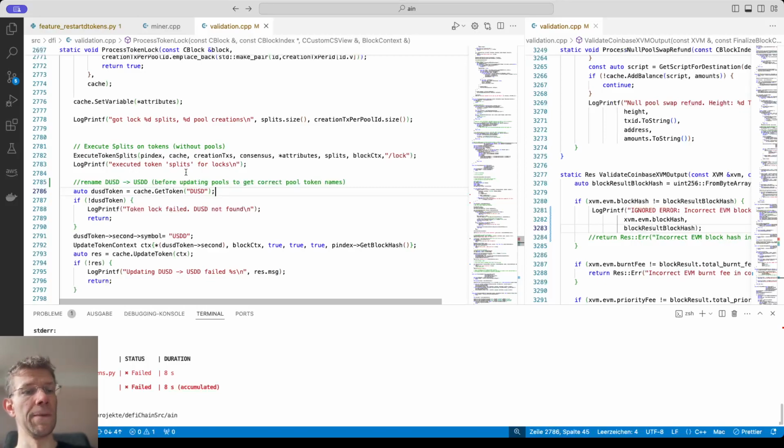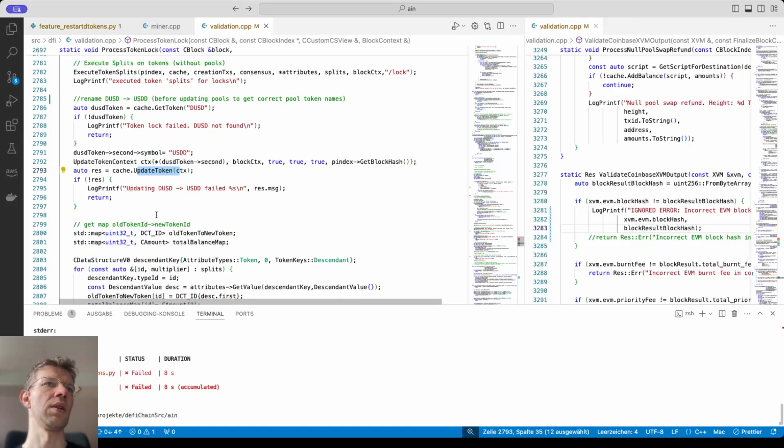So this is now the split one-to-one token of DUSD to DUSD. So I get this new token by the new ID, rename it to USDD and update the token. And if that all worked, I don't have to do anything else, because this is still a loan token, just with a different name now.